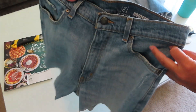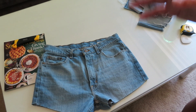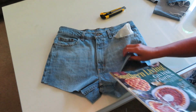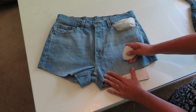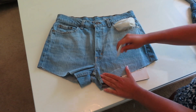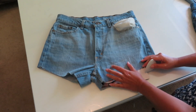Now I'm going to do my distressing. You have the main part of your shorts cut, but at this point you can put them on to make sure you like how short they are. For distressing, you're going to want your book or your magazine — something hard. Pull your pockets up and put your magazine or whatever you're using under your jeans through the leg. I'm going to start making my marks with my chalk of where I want to do it. I think I want to do a bigger one down here towards the leg, but not super close to the edge, so I'm just going to draw a box of where I want the distressing.